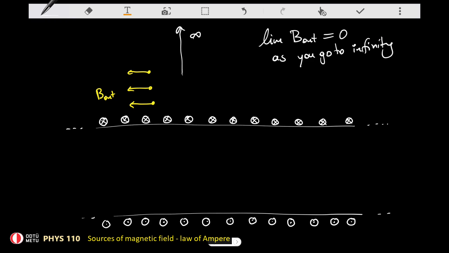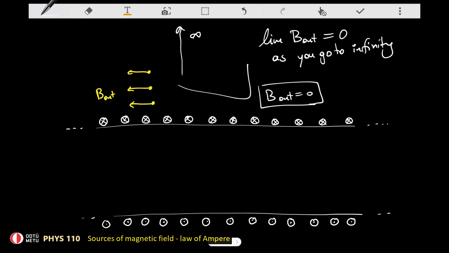So that's a physical argument, actually. When you are too far away, the solenoid should have no effect on you, and therefore the magnetic field at infinity should be 0. That's a nice physical argument. But now I just combine this argument with the argument that the magnetic field is uniform outside. So the magnetic field should have the same value at infinity as well. By just combining these two, we can show that the outside magnetic field is equal to 0.